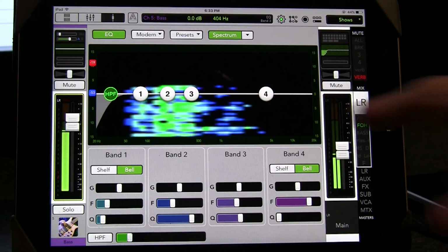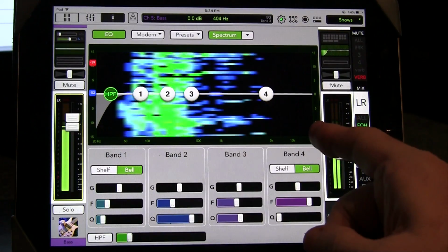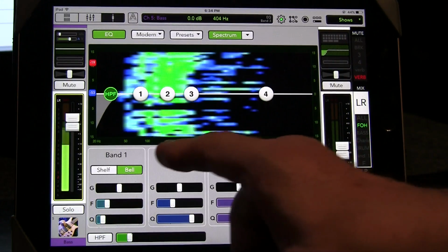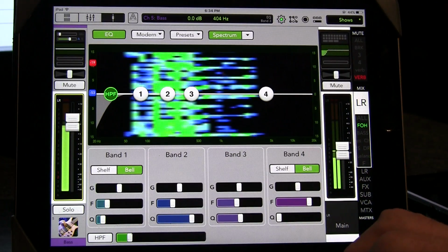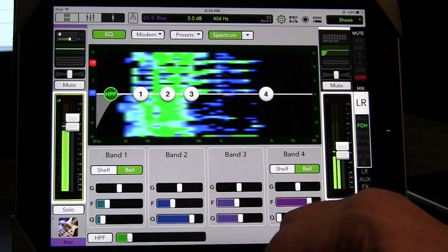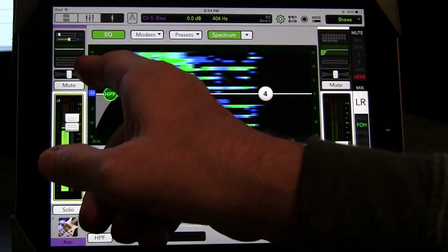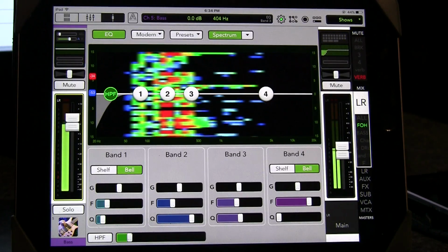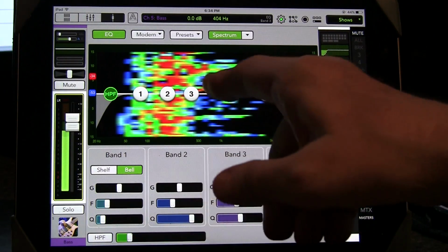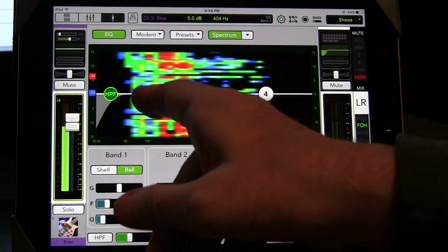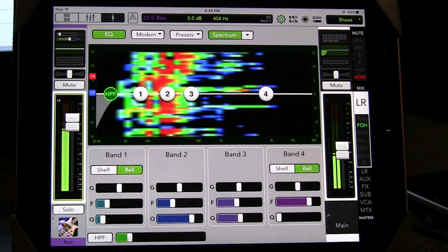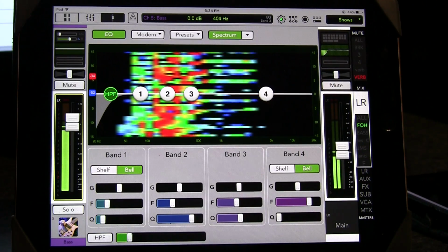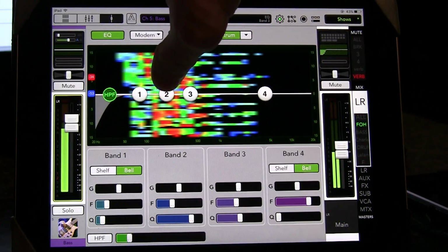Okay, this is spectrum, so we're able to look at frequencies from low to high, just like the real-time analyzer, RTA, with the exception that this is a color display, which is going to allow us to recognize certain frequencies that may be really loud. Notice that one there, that's a constant. Make this show brighter. See, it was hot. Bing, bing, ring, boom. So you can see where the frequencies are. Not much below 100 hertz. There's some there. He's playing up high on the neck. He's playing lots of high notes. But that's another way to see what frequencies may be a problem.